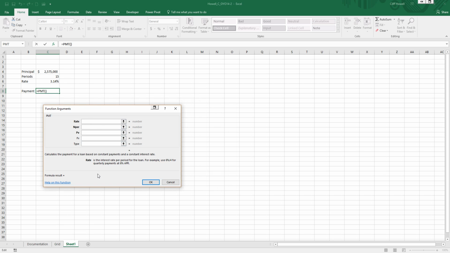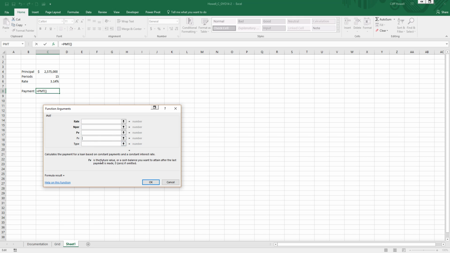This is a really nice little interface so that we can enter our arguments, because a lot of functions only have one or very few. This one actually has 5 different arguments. Arguments are just the parameters that go into it so that it can calculate whatever you want. And notice how some of them are bolded over here, like rate, NPER, and PV are bold, and FV and type are not. What that indicates is the bold ones are required arguments. Those have to be there. The ones that are not bold are optional arguments, okay?